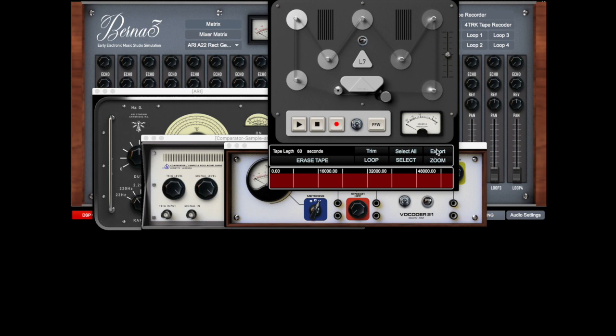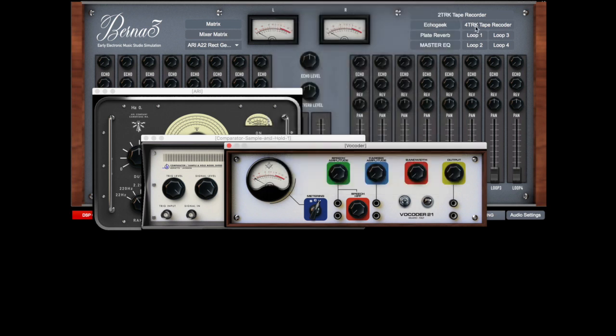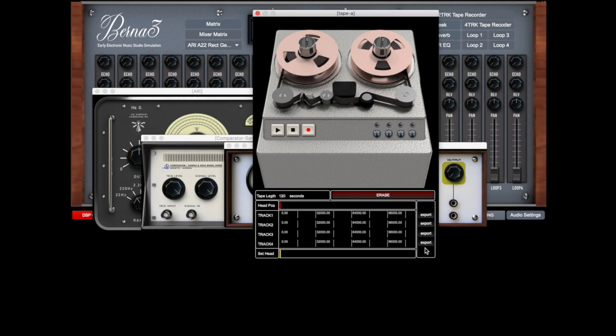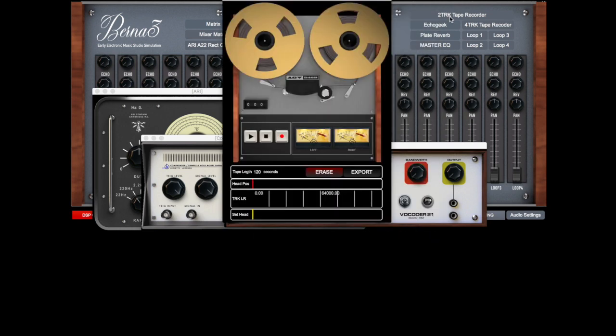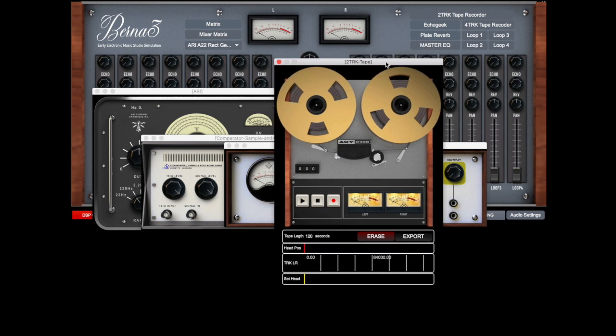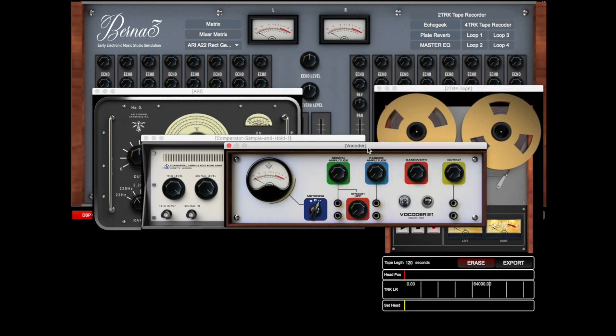And of course, you can export them on your computer. This is also true for the 4-track tape recorder and the 2-track tape recorder.